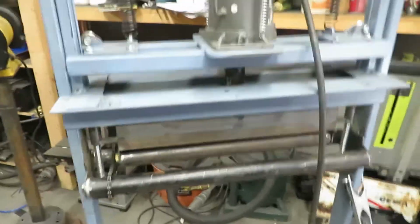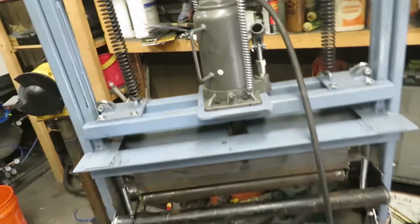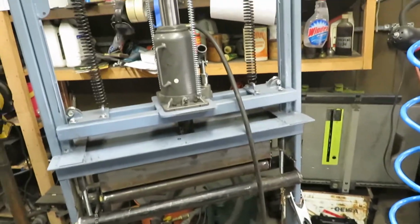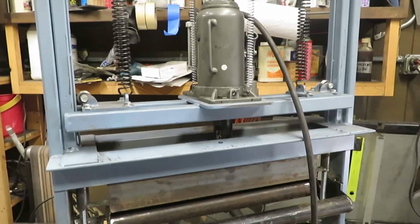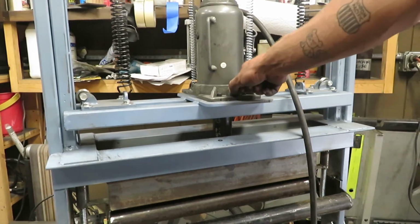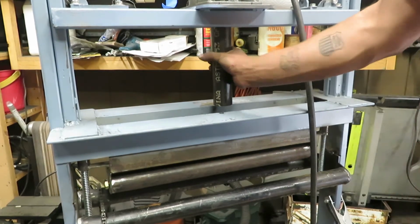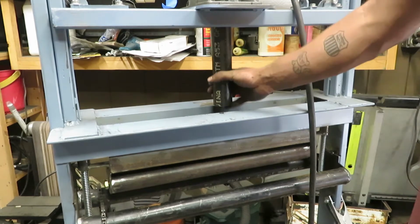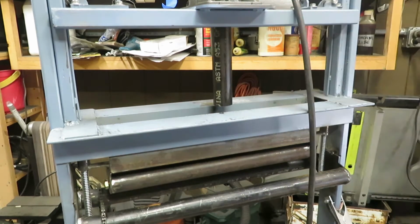I don't like how far these springs are extended. It's just a little bit on the shifty side. So I think we'll need a longer connecting arm. So I got to thinking, why extend this already wobbly rod here when I can just add a little spacer in here? Easy.